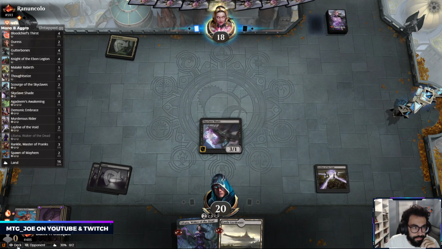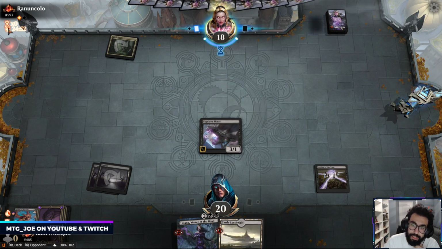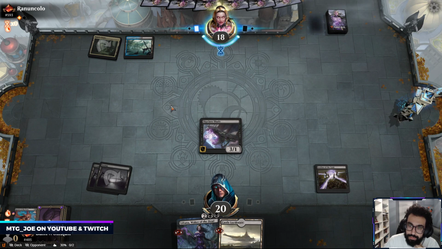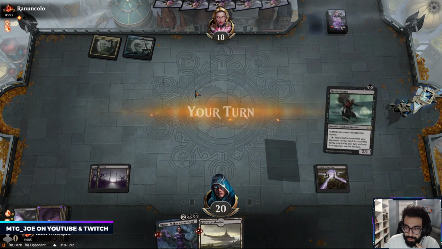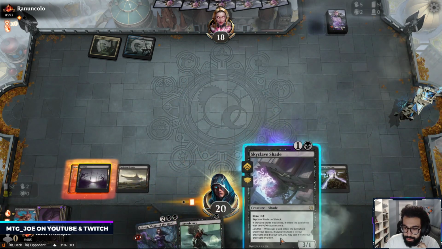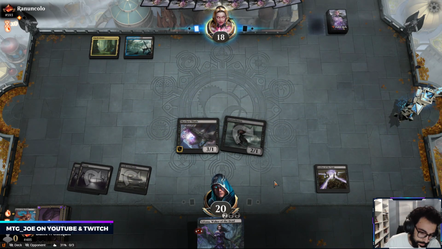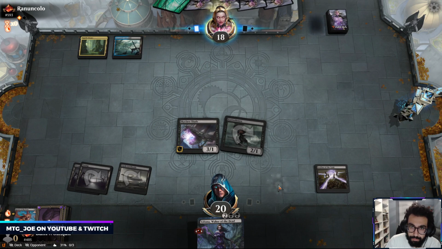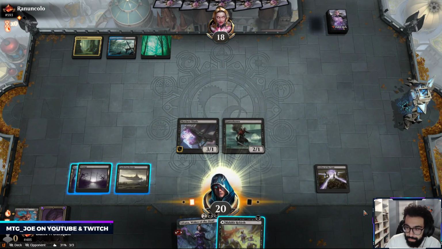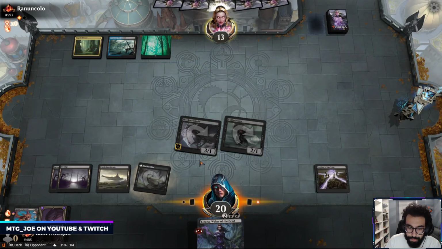Thoughtseize would be nice. Probably don't want another land, but we'll take it if we have to. What's happening with opponent? I could have like Bloodchief's Thirst here. Yep. It's not the worst. Gives us another card to play out this turn. Now we're just looking for a land, ideally. Land, Liliana, we can start plussing her. So, literally the only tap land in our deck.